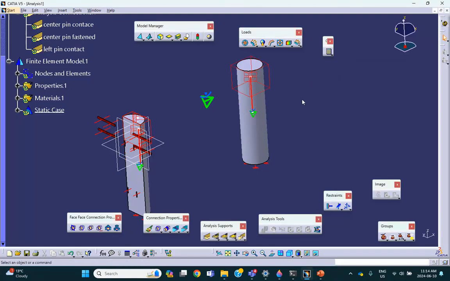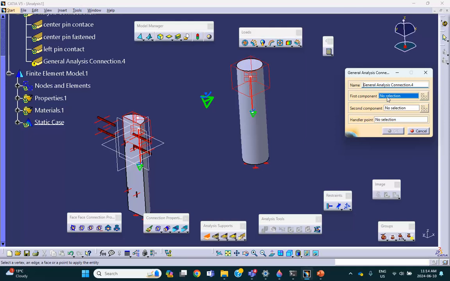And finally, I call it left. I should have called this thing right pin, not left pin. I meant to call it right pin, but that's okay. All right, so unfortunately, I gave it different. So here, I'll call this thing again because I made a mistake once. I'll do it again.